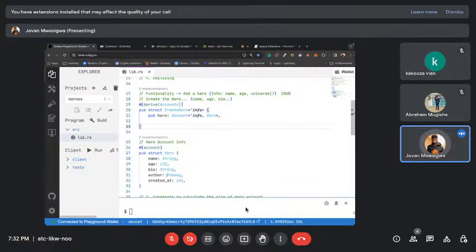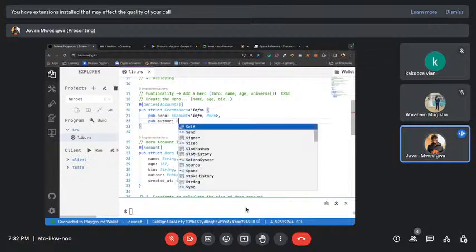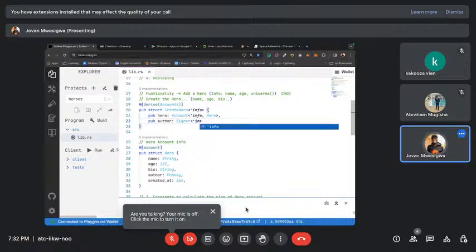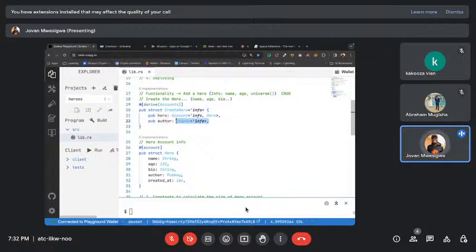For us to get access to the public key, we'll have to extract it from the signer. We'll have to extract it from the person that is communicating with this structure. So the way we can do that, we can get it from the signer. So maybe I can call this my author, and I'll say it is of type signer, which is coming from Anchor, and I'll give it the same lifetime. And yes, basically when I do that, this is coming from Anchor. It's going to give me everything that I will need to look for on this variable.